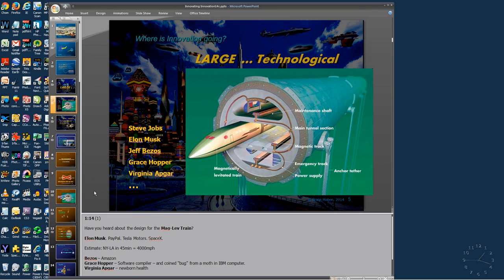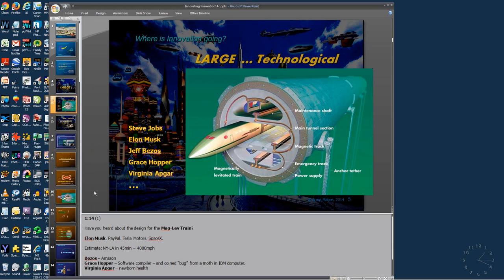Have you heard about, have you read about these? The big green maglev train. You've certainly heard about Elon Musk because he started PayPal, because you drive a Tesla and he's in charge of Tesla Motors. He's been in the news most recently with SpaceX, almost collaborating with NASA to take over. Elon Musk came up with this design.